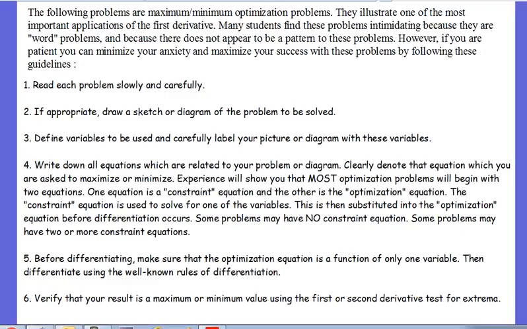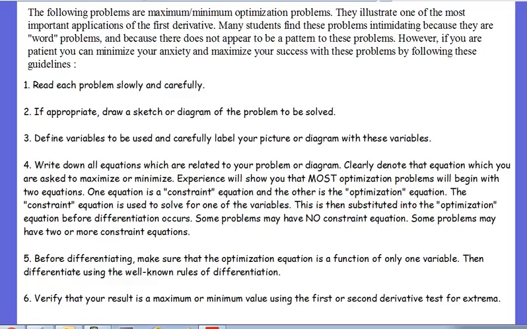All right, here we go. So once again, these 6 steps, they really only boil down to about 3 parts. Read the question carefully, obviously. Draw a sketch if you can. Sometimes it's easier to not draw a sketch because your sketch is probably more confusing than the actual problem. Define the variables. Sometimes we're going to use x's and y's. Sometimes we're going to use r's and h's, depending on what you're dealing with. Don't be creative. Don't use a b because that's your favorite letter, because sometimes it gets confusing.